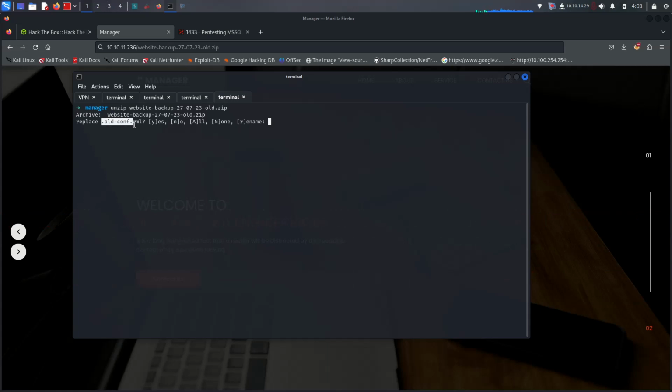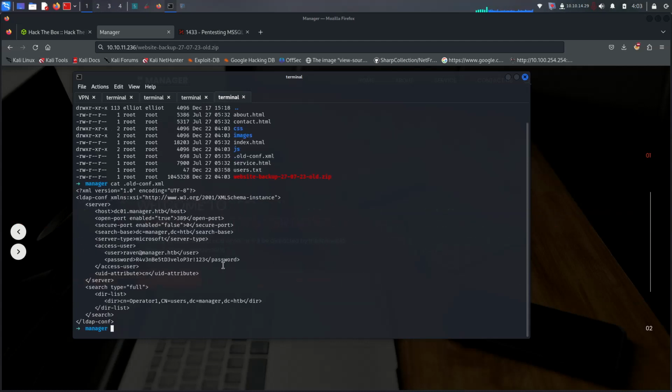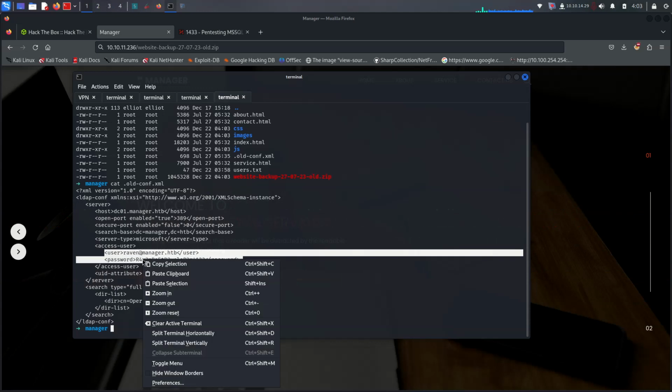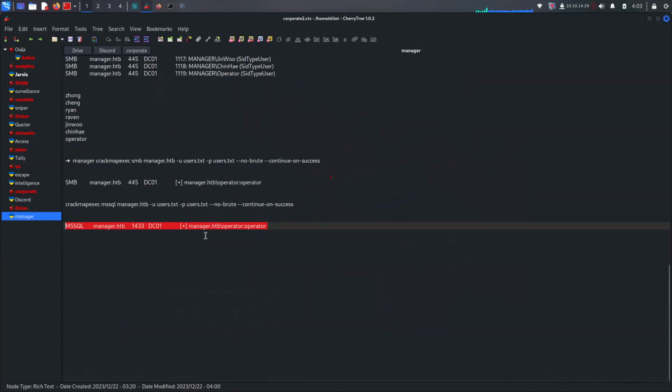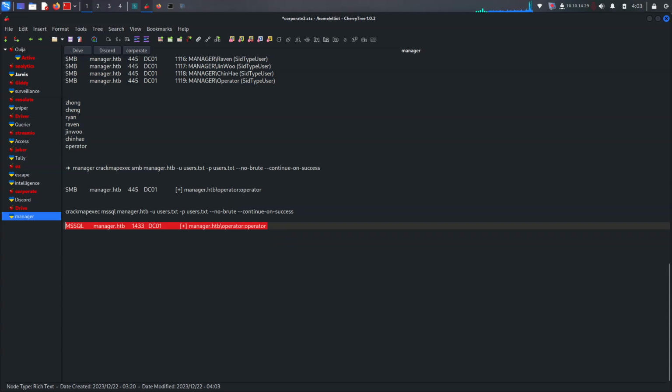It's telling us there is an old configuration XML file. Want to replace it? No. ls -la, so we are in and get the configuration file. Alright, it's here. We get a username and password. So we just have to look for which one this is.